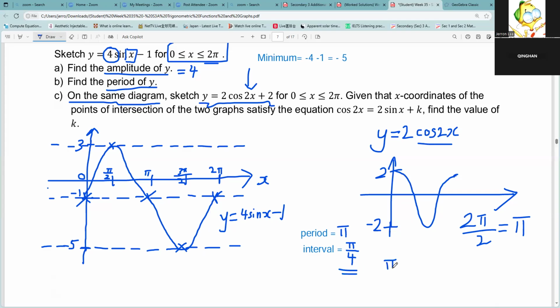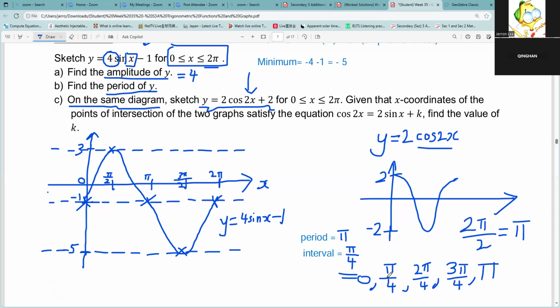First thing obviously is 0 lah. Then you have got the pi over 4. Then you have got the 2 pi over 4. Then you have got a 3 pi over 4, so to speak. Okay, so let me just put it in from here for you to reference later. So you will definitely start with 0, and then pi over 4, 2 pi over 4, 3 pi over 4, and of course 4 pi over 4, okay, which is going to be pi obviously lah. Now, don't forget, this is only one cycle.